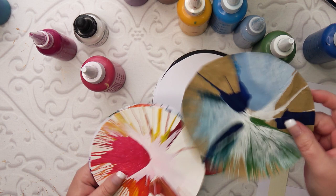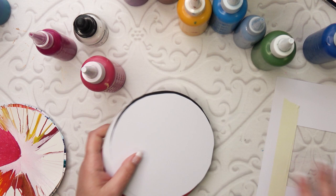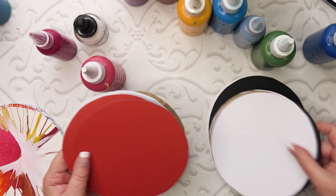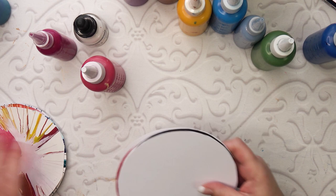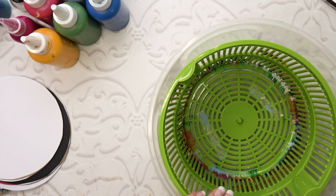So I've cut out some circles. I've learnt that the softer paper doesn't do too well - it goes all buckly. So I've got some firmer pieces. I've got various colours - mostly white but also some black pieces and some scrapbooking paper that's plain on the back. I'm going to use those. The item I'm using - a salad spinner.